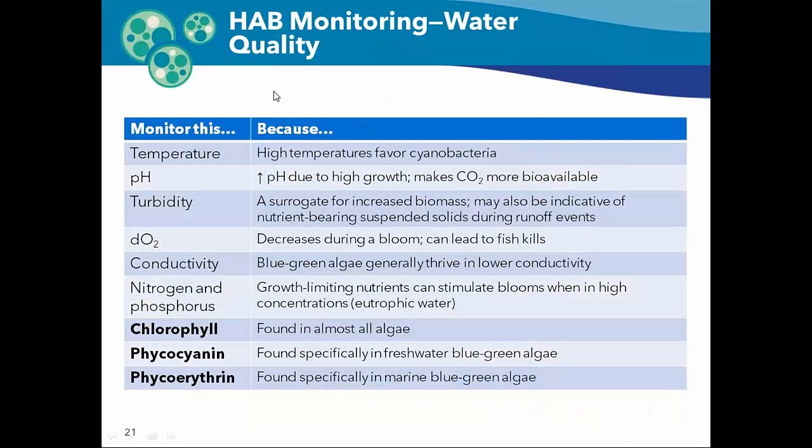So what that means is there are a number of water quality parameters, including the temperature of the water, and I didn't talk much about turbidity, but these are all things that can help you understand the conditions and whether or not they're favorable for a bloom and whether or not they might be the consequence of a bloom. Three water quality parameters we're going to talk about a lot for the rest of this presentation are these photosynthetic pigments that are found in blue-green algae: chlorophyll, phycocyanin, and phycoerythrin.